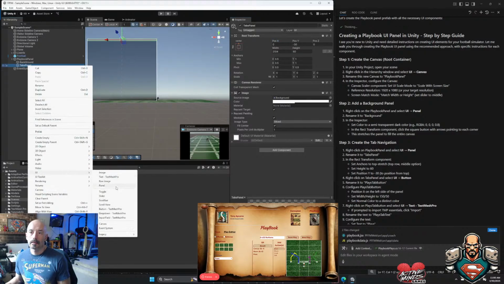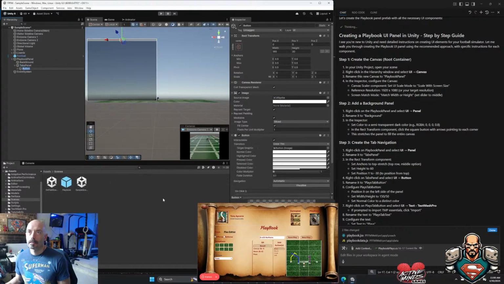UI button. And plays tab button. Plays button. I don't need plays tab button.